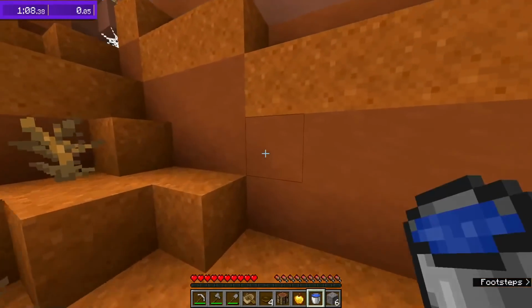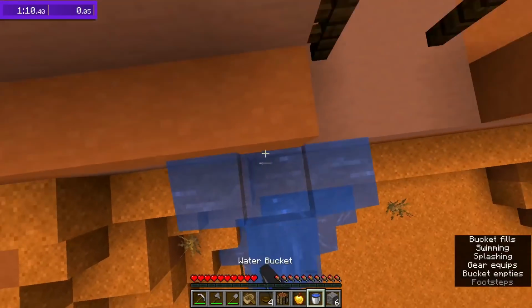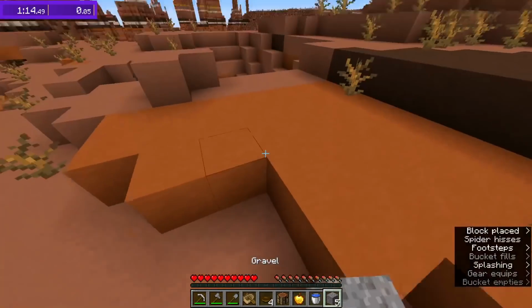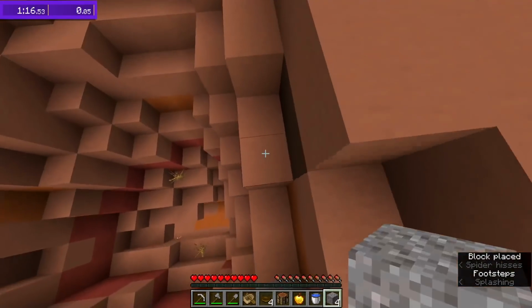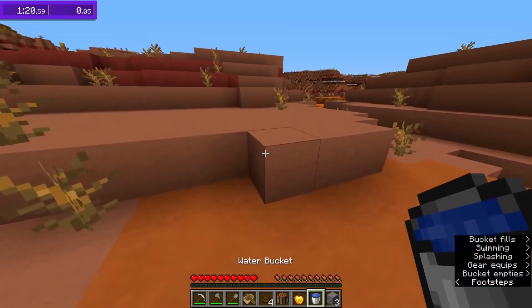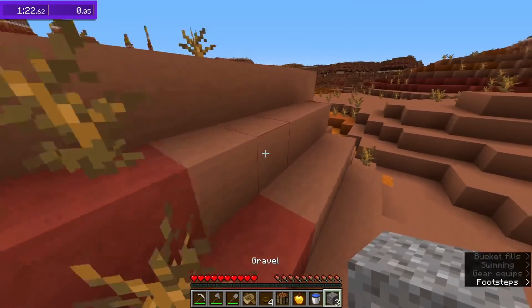And yeah, so now we're going to use this bucket, do some cool water tricks like so. I absolutely love that. I think that's one of the coolest things I've seen in Minecraft. I always love using a water bucket to climb up things. I think it's super fun. Nice little movement tech stuff, you know.